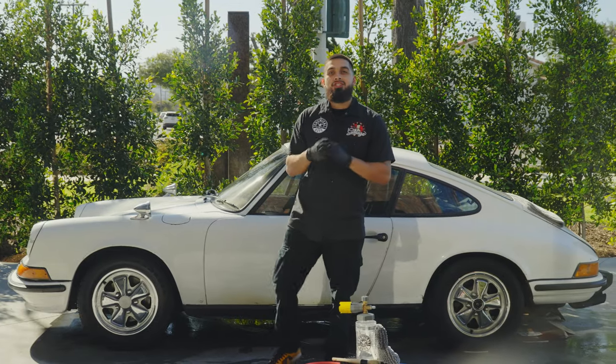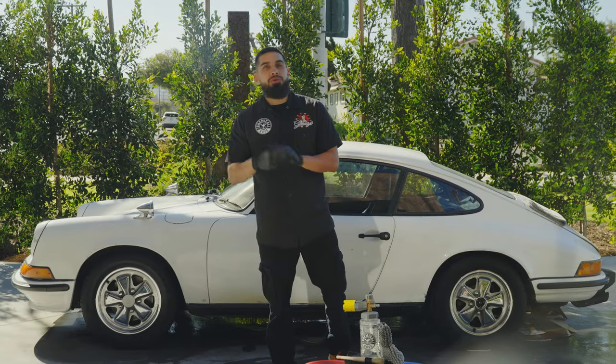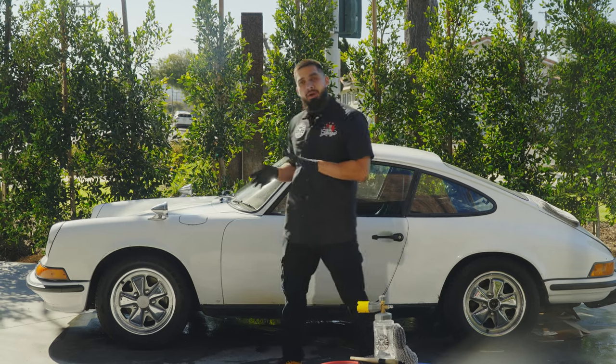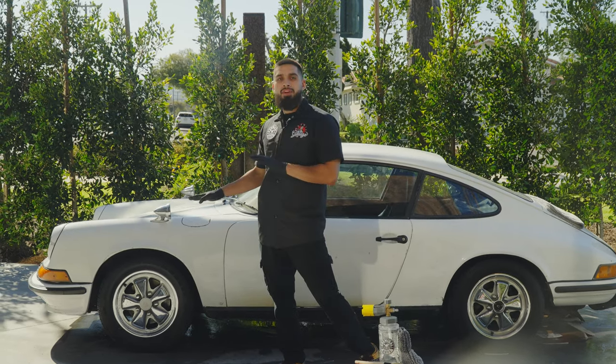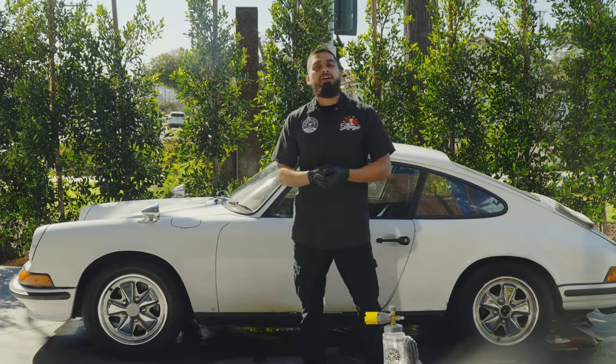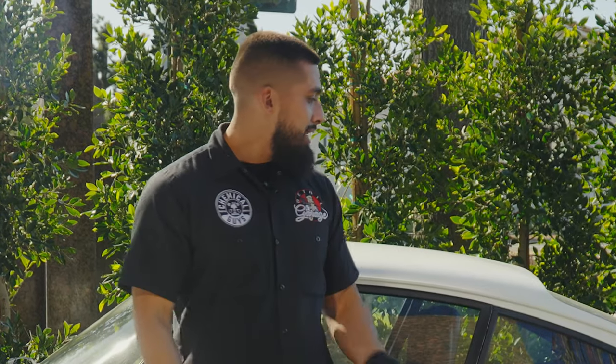All right, guys, so we just finished cleaning up the wheels and tires, and they did make a big difference in the look of this car. To start off with, we went ahead and used Diablo Wheel Gel to clean up the face of the wheel, the barrel, lug nuts, and much more. To clean the tires, of course, and remove the browning effect, the tire blooming, we used our brand new product, Total Extract Tire Rubber Cleaner. But now it is time to get into the juicy part of this detail, which is cleaning up the body of this car.